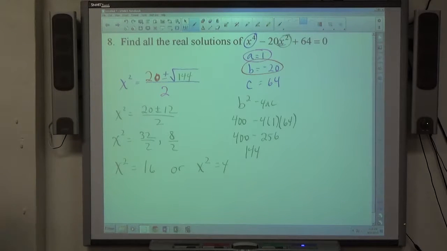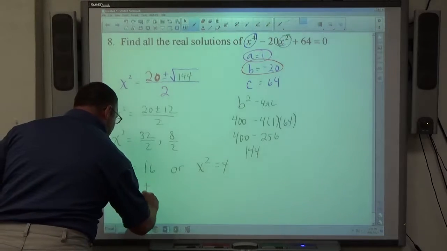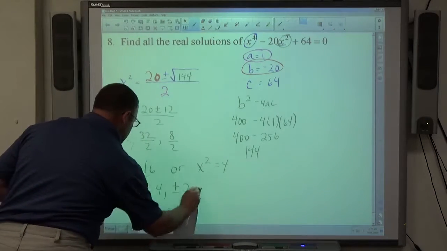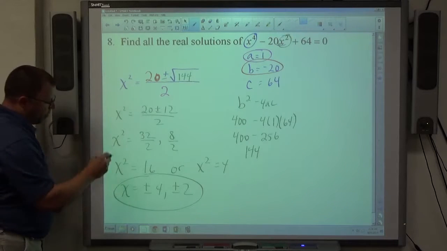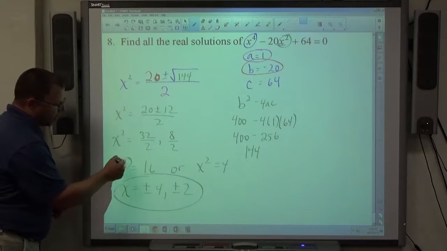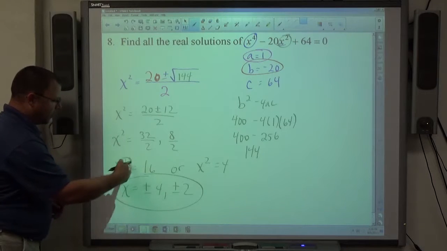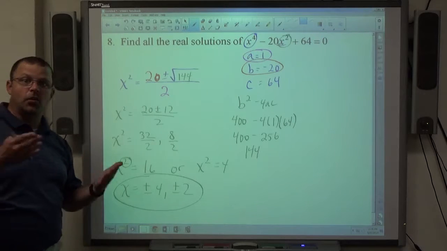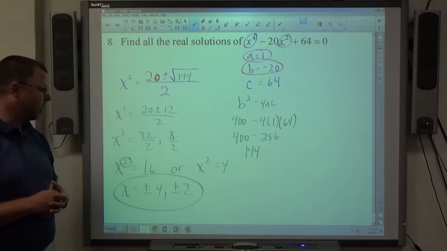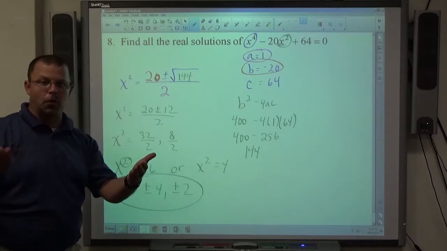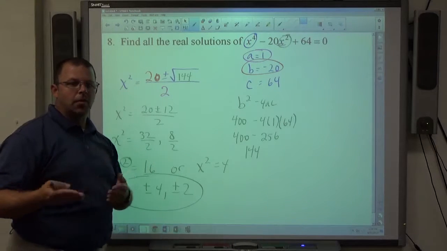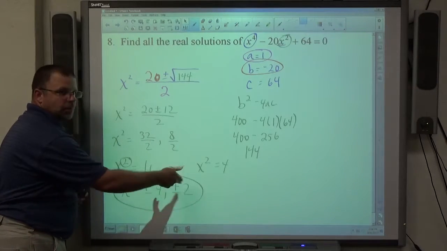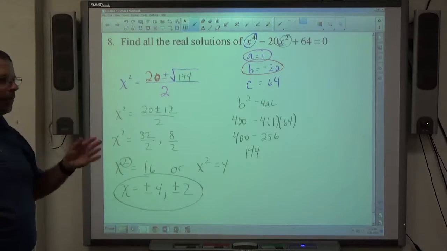And since x squared equals 16, that means either x is positive or negative 4, and if x squared is equal to 4, x is either positive or negative 2. Do be careful if you do a quadratic form with an x squared or even an even power here. When you take the root, in this case the square root, you have to take the positive or negative square root. If it's an odd power, you can just take one root, and the sign will be whatever the sign is. So if it's x cubed equals a positive number, you get one positive answer. If it's x cubed equals a negative number, you get x equals one negative answer. If they aren't as friendly on the actual quiz, then give me decimal approximations or leave it in radical form. Simplify as much as possible.